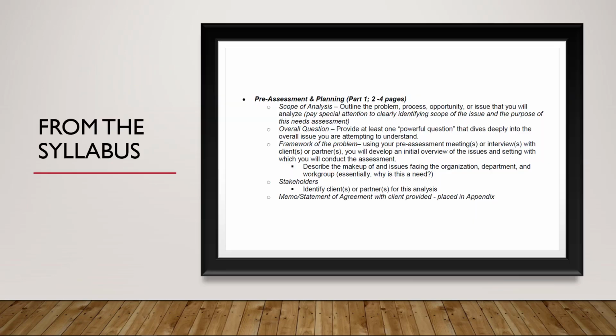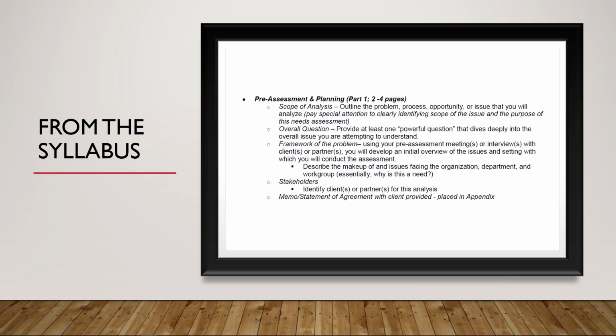Now that takes us to what we are asking exactly. From the syllabus, you can find this in the syllabus. So part one is no more than 2 to 4 pages. If you are going beyond 4 pages, you are definitely putting too much, so you need to skim it down a little bit. If you are putting everything into one page, you probably need to give us a little bit more context.